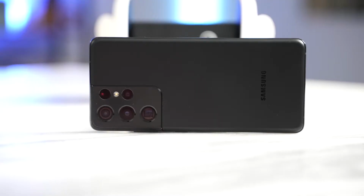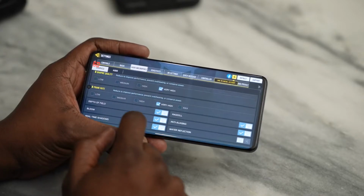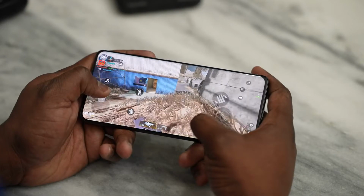Now you've got stereo speakers here, and if you want to hear more on the speakers, go to our speaker test and you'll find out more. But you're here for gaming capabilities and what this device can do gaming-wise. So let's not waste any time and let's jump into our very first game, which will be playing Call of Duty Mobile, and we're playing at the highest settings possible on this device, as you can clearly see. Let's give you just a quick clip and then we'll talk about it.